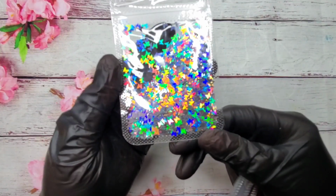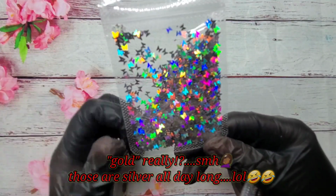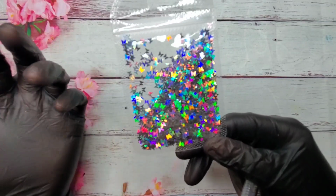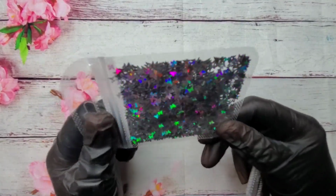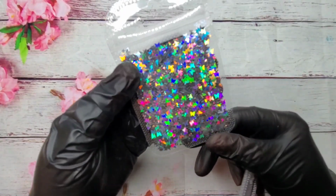The next package is from AliExpress as well. And I got some of these gold holographic butterflies. I actually have some of these from another haul that I did, but it was in a container with a bunch of different colors. So I might be giving some of these away, if not the whole pack. We'll see. But I'll definitely be giving some of them away.